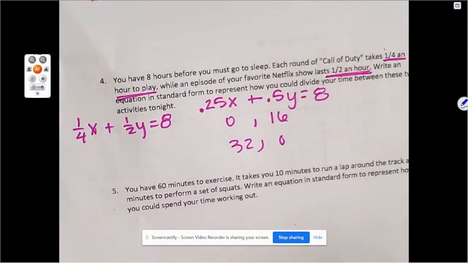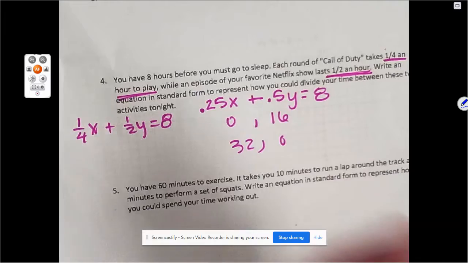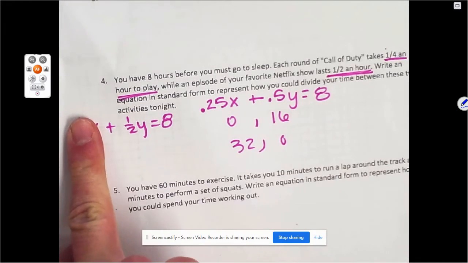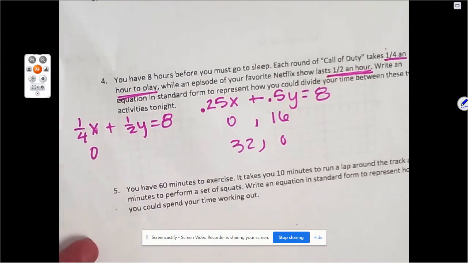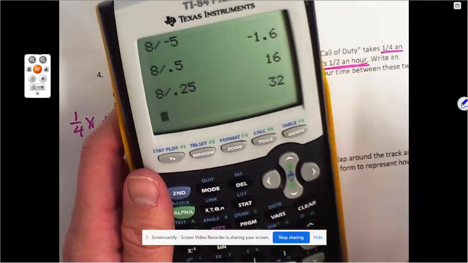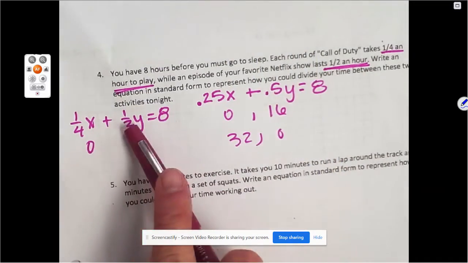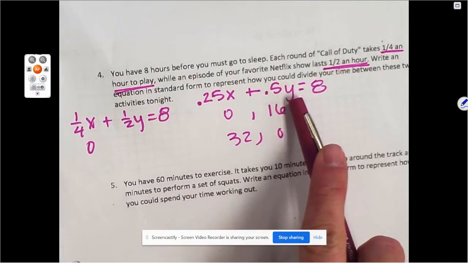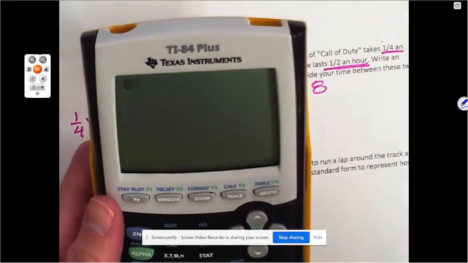Now, some of y'all had questions about this one yesterday, and it was dividing by a fraction. So if you did it this way, if you zeroed that out, okay, so you're trying to put in 8 divided by 1/2 in your calculator. So I want to show you this. Clear. 8, and we know that 8 divided by 1/2 is 16 because we just did that. So I'm going to go over how to put a fraction in your calculator.